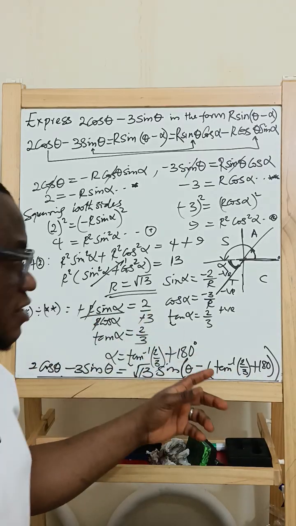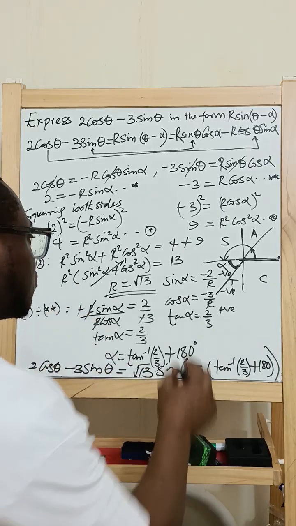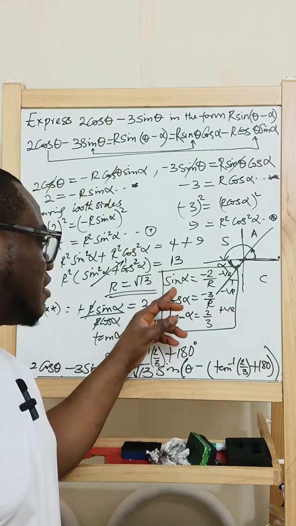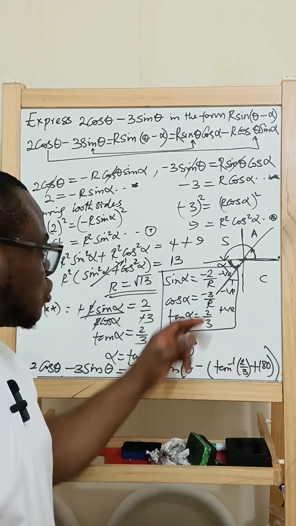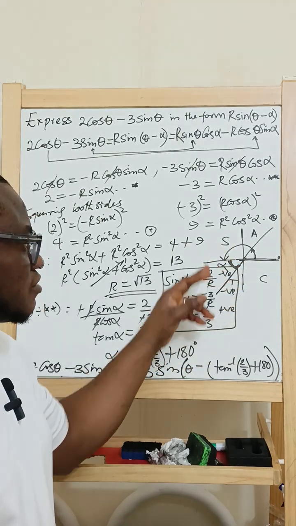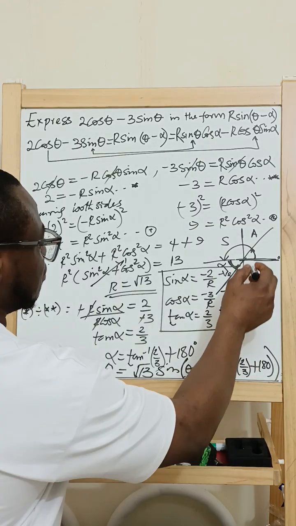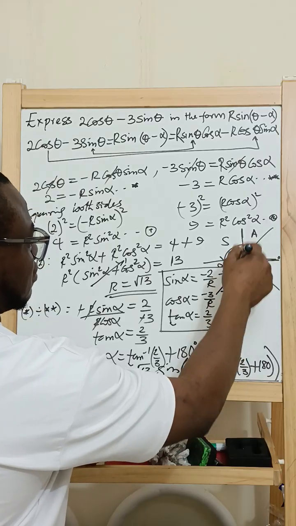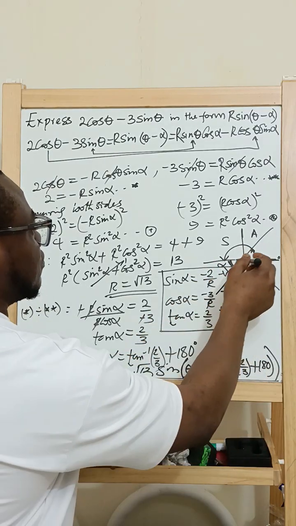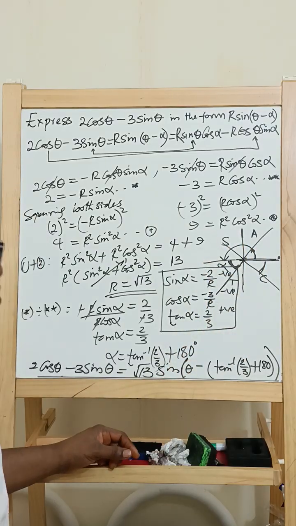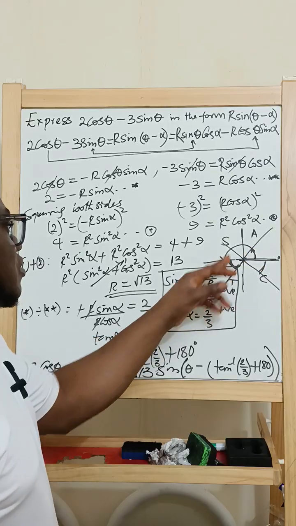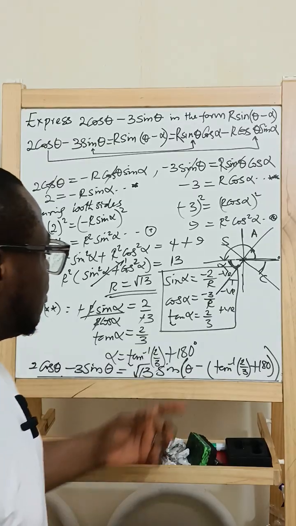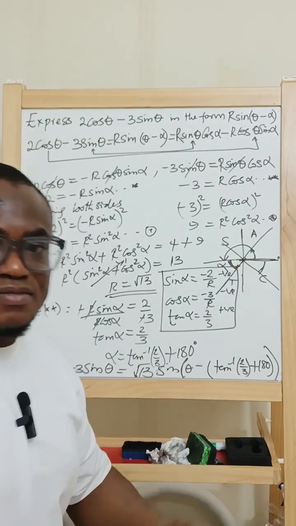What is important here is that whenever we're doing this, we need to consider the signs of sin alpha, cos alpha, and tan alpha to know which quadrant it falls in. Whichever quadrant it falls in, that is what we use. If it falls into this quadrant, that will be 360 minus theta. If it falls into this quadrant, that will be 180 minus theta. For this one, it's going to be 180 plus theta, or alpha. I'm talking about alpha in this case. Okay, so this is the final expression. Okay, thank you.